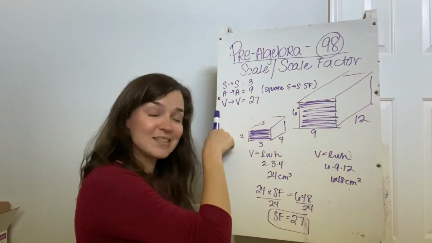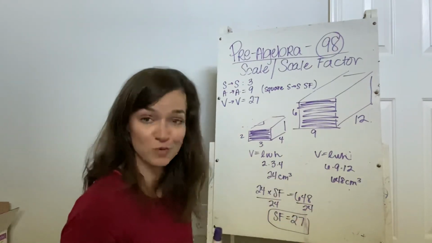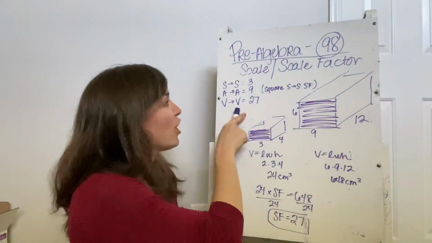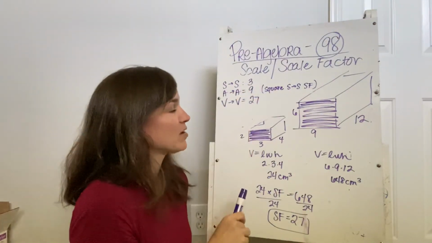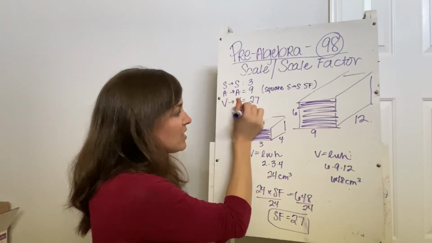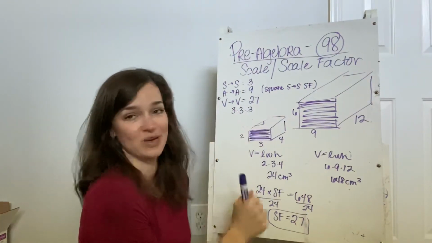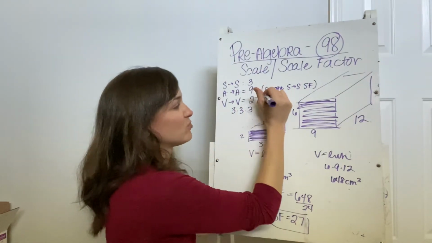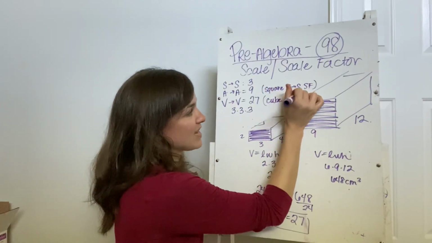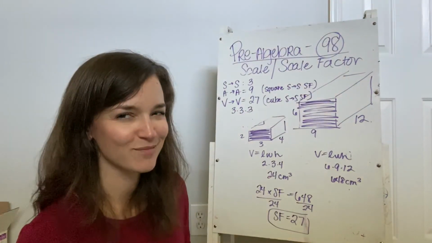If you notice, my volume units, just like we looked at here, are always cubed, which means to multiply a measurement times itself, right? So if I start at my side to side scale factor again, 3 times 3 times 3, 3 times 3 is 9, 9 times 3 is 27. So this volume to volume is actually the cubed version of my side to side scale factor. Y'all see that relationship? I hope that makes sense.